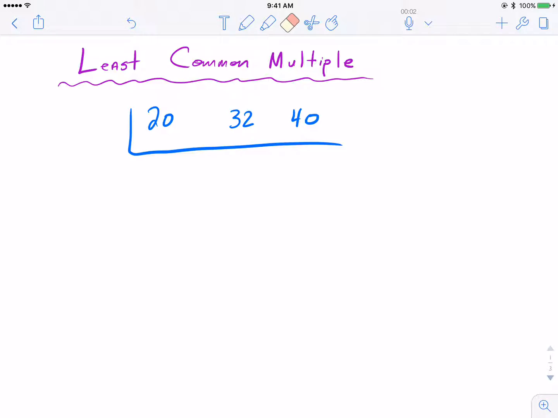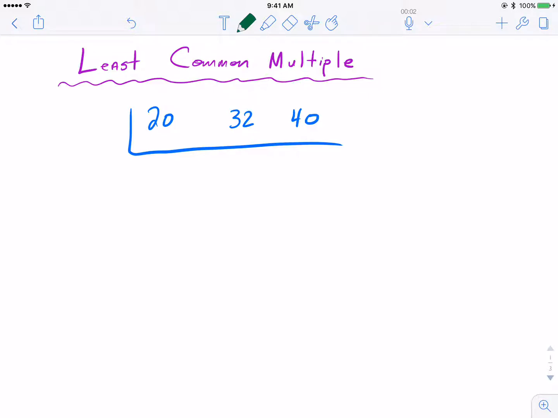2 right off the bat we can see is clearly a factor of all 3. Once you settle all those for all 3, then you can look at 2 at a time. But you can't just jump into factoring 2 numbers as your first or second move. You want to make sure you satisfy all 3, pull out those numbers that satisfy all 3 numbers first. So let's do that.